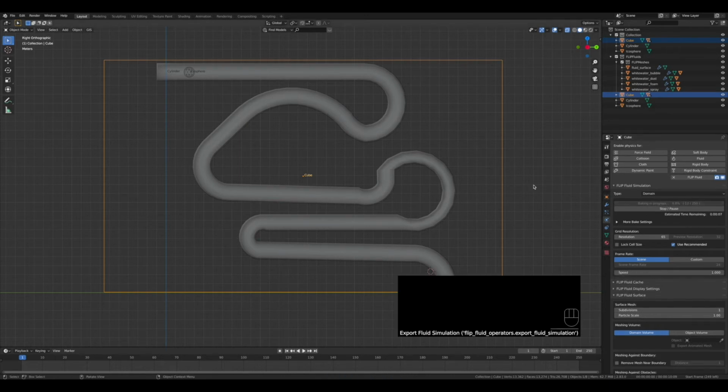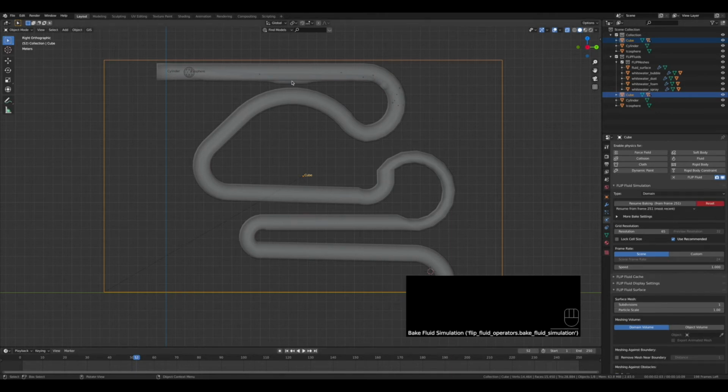Okay, let's do a small first test bake, and as you can see with the low resolution, it's going really fast. If you increase the resolution to like 500, it will take like 6 or 8 hours depending on your machine. If you move the cursor on the timeline, you see the water is already rushing through, but you already see the first problems: the water is not really staying everywhere we'd like it to stay. But in general, it's working. We will face some more problems later on, and this is why we have to change some of these settings again and again and again.